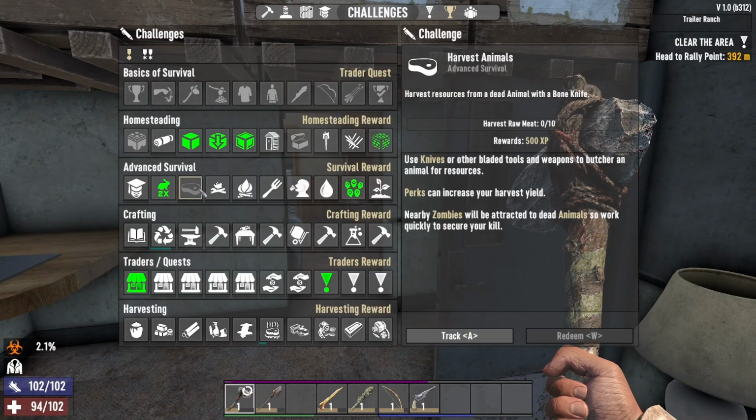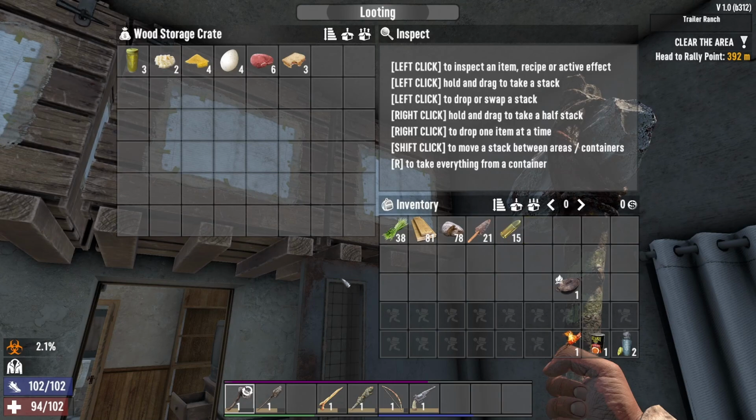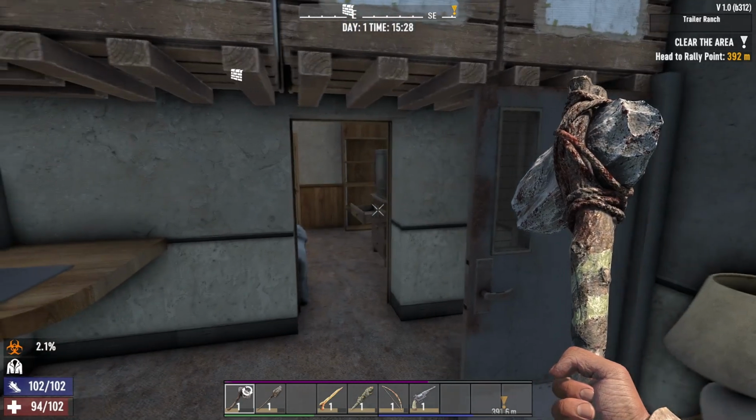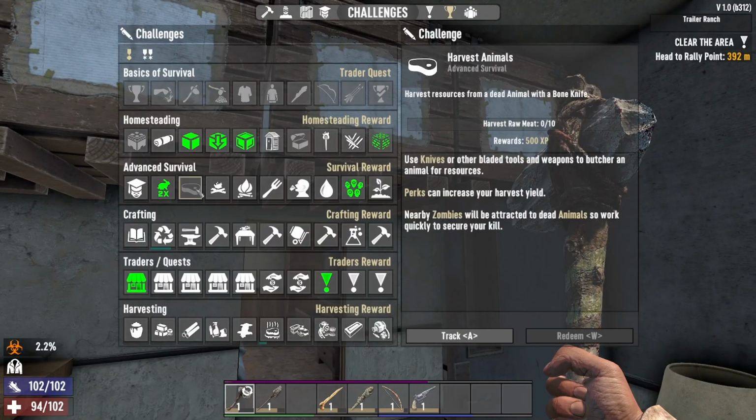Does it now show that I have 6? No. So, apparently it did not register that I had harvested... Oh, and it wants me to do it with a bone knife. That's why. Yeah, just make sure to read what these say with a bone knife.